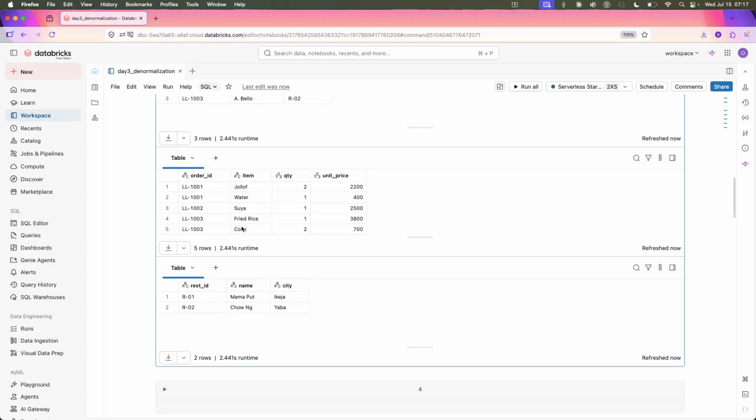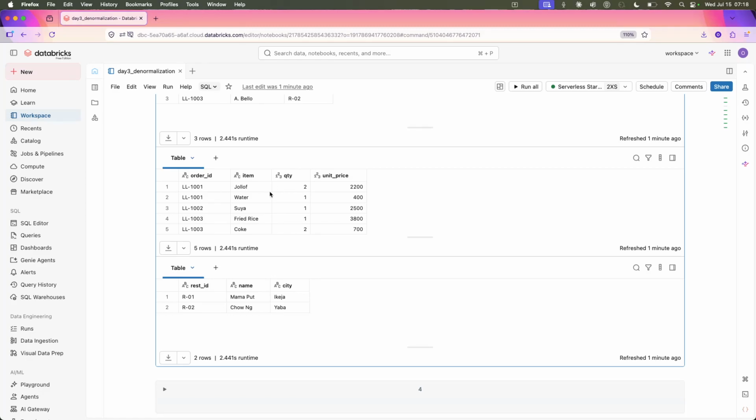So now we have the order item which lists everything, and if you look at this, this is also in the third normal form. Everything depends on the order ID and the item. You understand? So the order and the item. So there is nothing that depends on maybe the item alone. If quantity only depends on the item alone and not the combination of these two, right? Then that becomes a partial dependency, right?